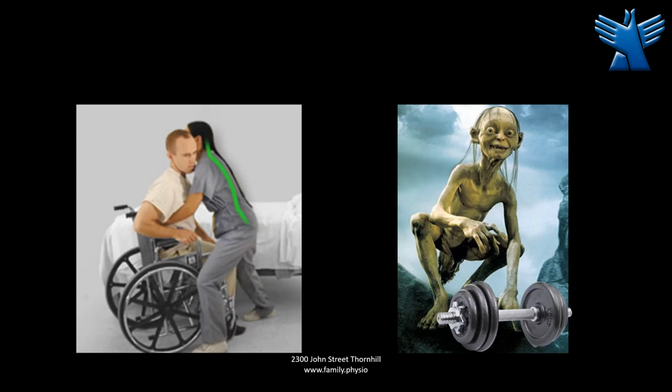In scenario number 2, if you're trying to lift a heavy object straight off the ground, going into a full squat is not going to put you into a very stable position. Your knees are in full range of motion. They're not able to provide as much power to come up off the ground, and it can increase the chance of being more vulnerable to perturbations that occur. So if you were to slip, if you were to move, or just not be able to handle the load that you'd like to handle.